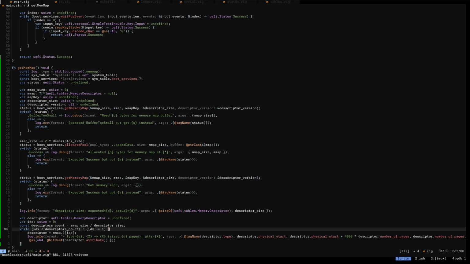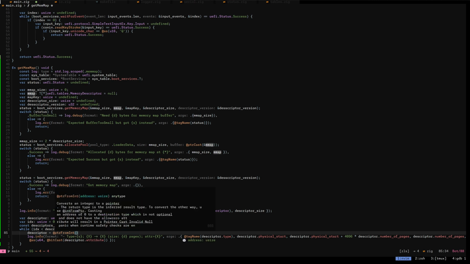Okay, so what I will do here is, instead of looping the array elements, I will take matters into my own hands, and I will just create a pointer from int, and that int will be index times the descriptor size, and to that we add the mmap pointer.